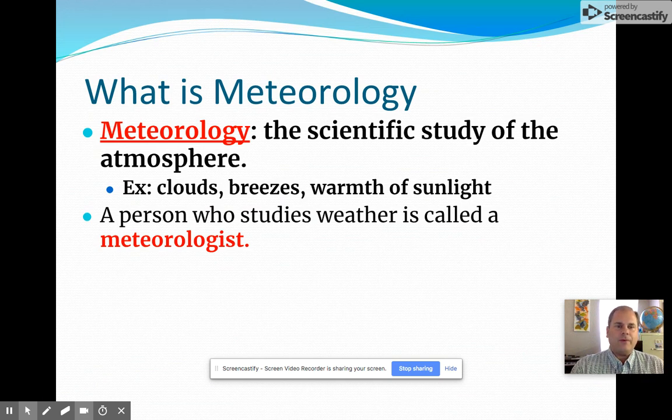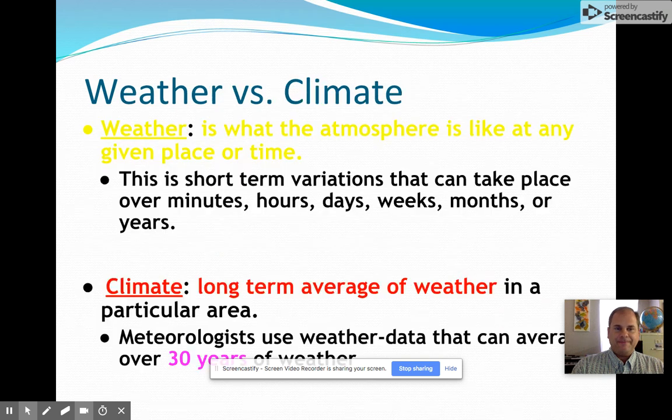Meteorology is the study of weather. Those are the men and women you see on TV who are giving the forecast on the news each night. You can find them on the web also. As part of your homework, you'll be watching the weather every night for the month of January, and you're going to report back what the weather was in class the next day. We'll do that in class also to give you some practice.